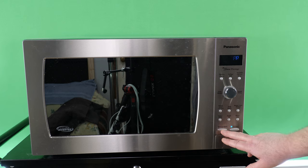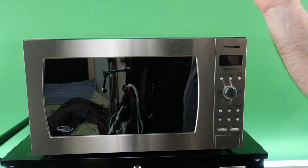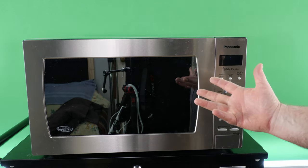No more beeping. This was a simple no-brainer, but if any of you guys are having the same or a similar issue as I was, well, there's your fix. It's nothing to her. Pop a few screws off, take the cover off, find your speaker, snip one wire off the speaker, and, you know, done and done. All right, so real short and sweet one today.